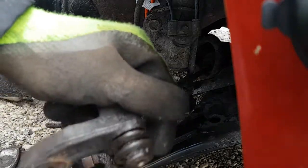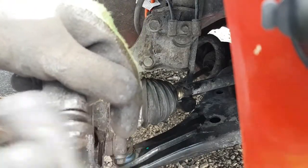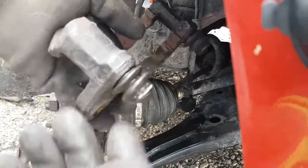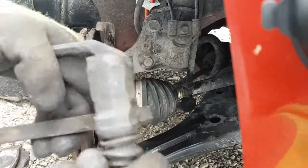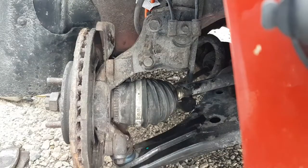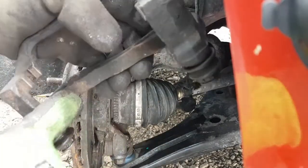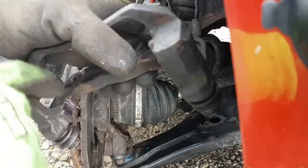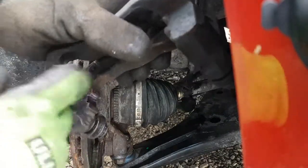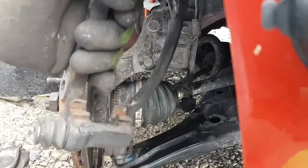So in this case, when stuff like this starts happening, you want to get new boots and new slide pins. The car's 12 years old, right? So this stuff is probably past due for being replaced, but because I make sure I put it together right, it's never really been an issue once it's together. So where those slides go, I'm not going to get into cleaning all this rust off. Nothing was seized, so I'm just going to give them a re-grease, basically just put stuff on here on the brake caliper carrier, and then I'm going to do the same on this side.